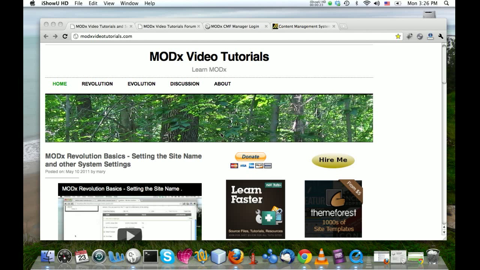your MODx Revolution install. Now, if you're accustomed to working with MODx Evolution, which was the classic code base of MODx, it's the 1.x series in MODx.